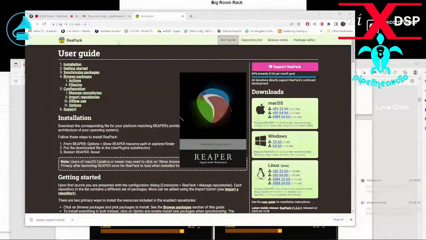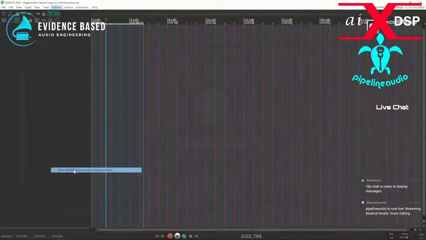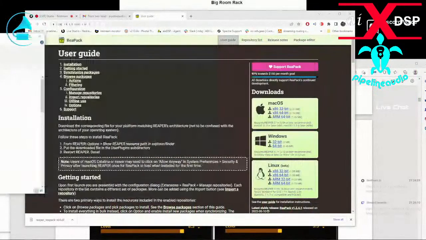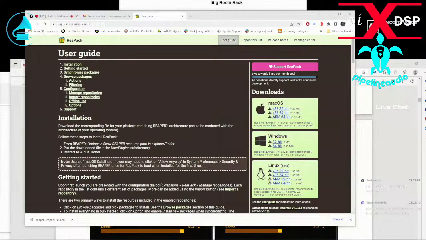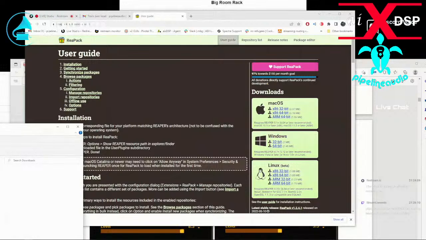Okay, so open Reaper, show that. User plugins. So I'm gonna move this file into user plugins. It's probably gonna ask me to overwrite. Yep, place the file. Need permission to perform that action. Interesting. Well, this Windows is turning into a Mac. That's not a good thing. Okay, let's try this again. Let's try with Reaper closed. There we go.